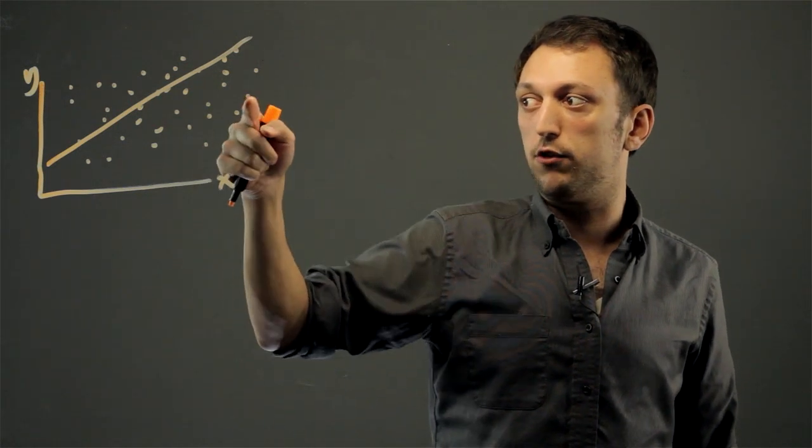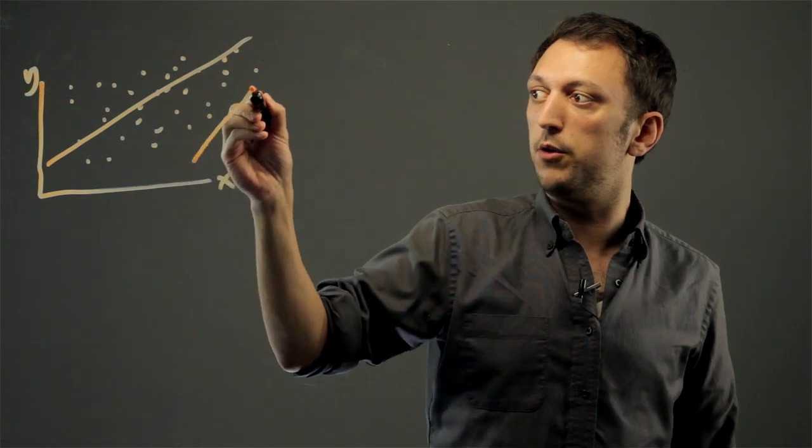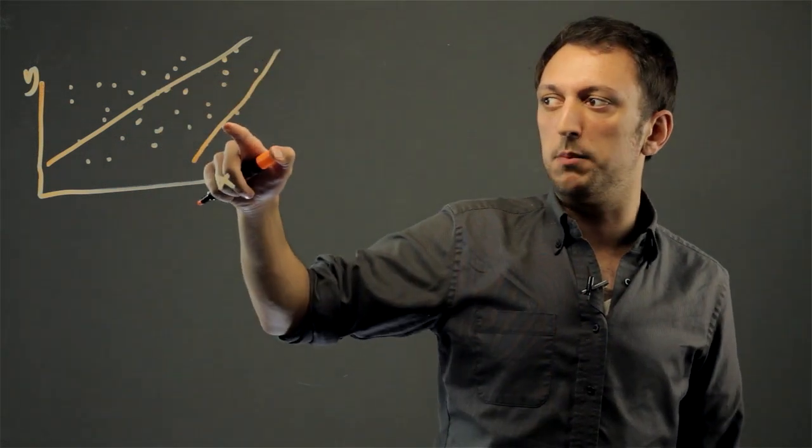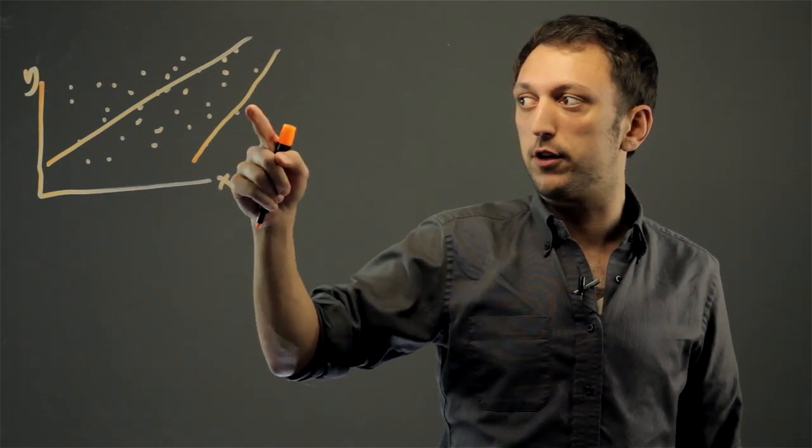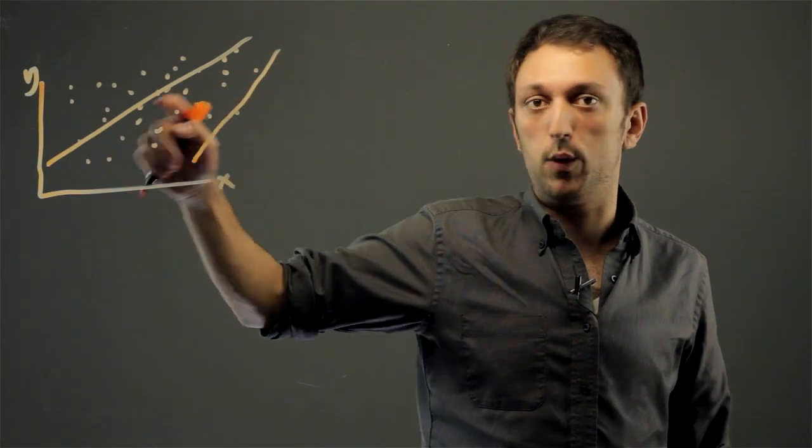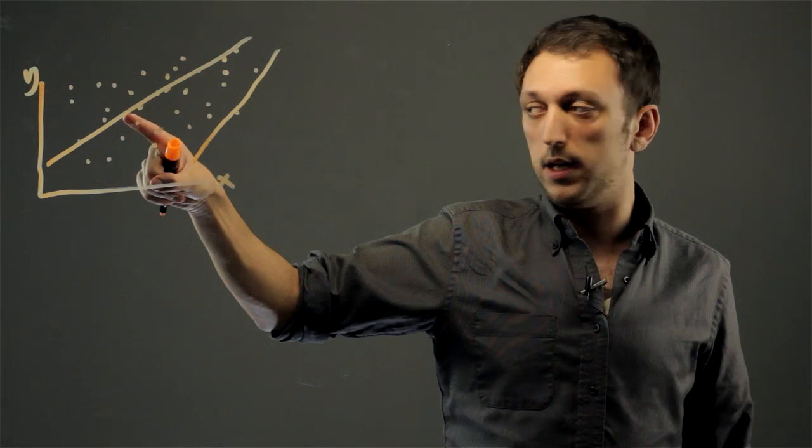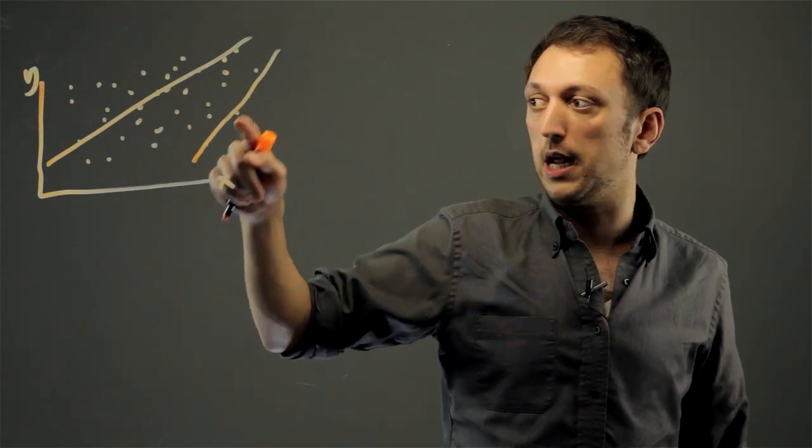However, we could just take two points of data and draw a line between those two, but you see how this has a much higher slope, which would mean a higher correlation. That's bad math because we only took two points, whereas if we're trying to approximate, we get a better idea of the correlation. So this one is the line of best fit, and this is two random data points being correlated.